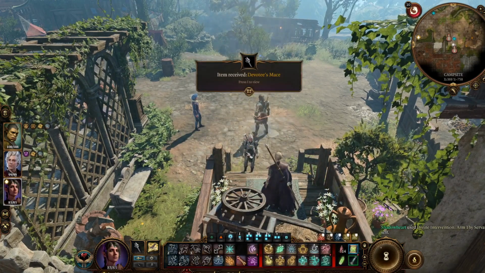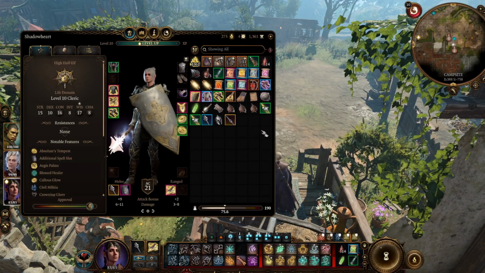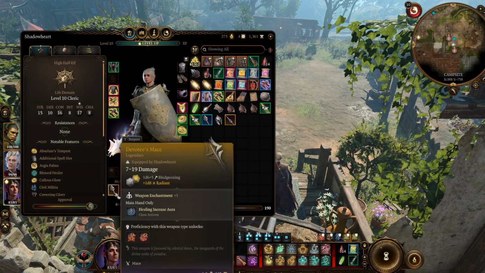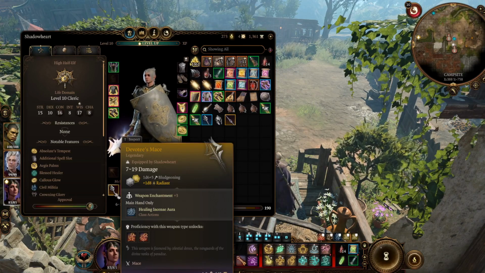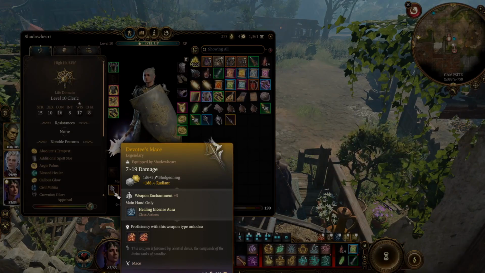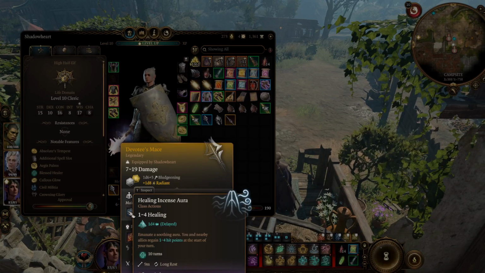There it is. So spoiler alert if you don't want to see it. It's the Devoted Mace. And it gets auto-equipped. You can see the damage it does here. Adds radiant damage. It is a +3 weapon, and it does have a class action of healing incense aura. It emanates a soothing aura.